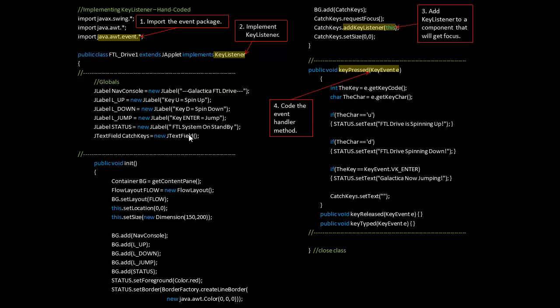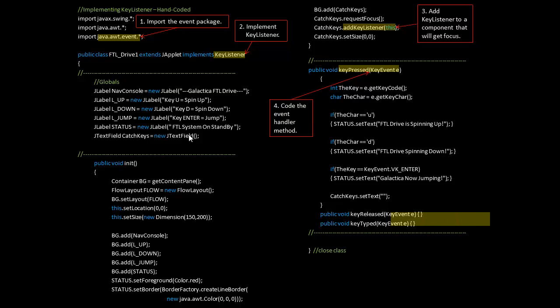In this example, I'm using two functions, getKeyCode and getKeyChar, just to show you two different ways of pretty much doing the same thing. In getKeyCode, I'm using what's called a VK constant and assigning it to the key. VK constants are things like VK_ENTER for enter, VK_UP, VK_DOWN for arrow keys, VK_A, VK_B. You get the idea. The next function, getKeyChar, I'm assigning to a char variable, the character, and it's simply 'U', 'D' in single quotes, just like you would handle a character. So you can see how those work.